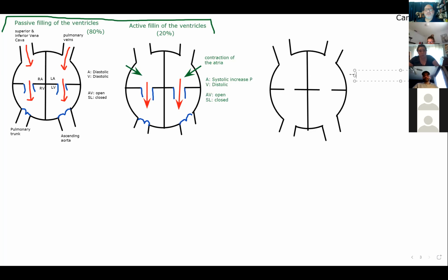So notice, as that electrical signal spreads, we start to see some big changes that are taking place in our heart. Our atria are going to enter diastole, and our ventricle is going to just begin systole. Just going to start to become systolic. Now, as we know, when a muscle begins to contract, is it right away producing massive amounts of pressure? No, it takes time for it to build. So it is still at a low pressure at this point. However, as it turns out, a low pressure is still going to be enough to cause our atrioventricular valves to close.